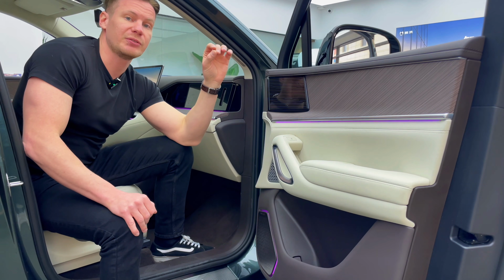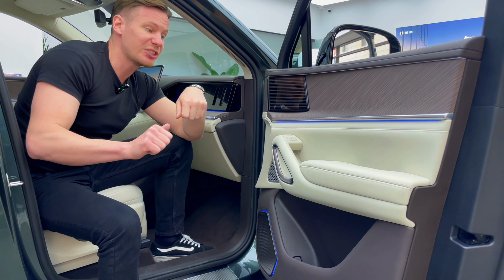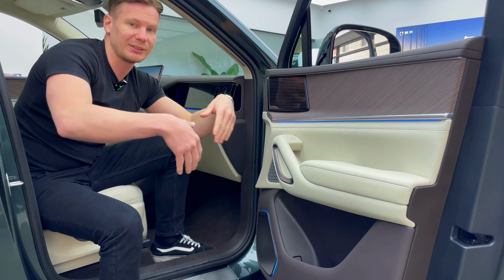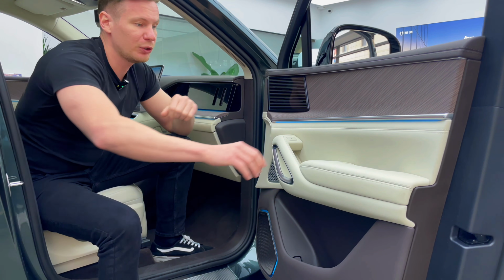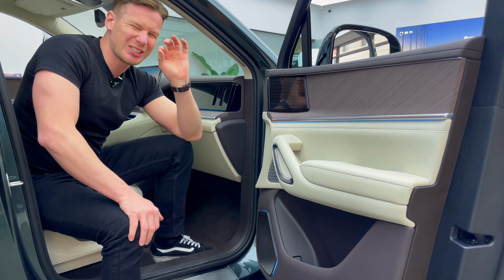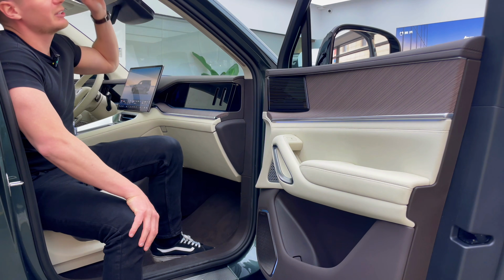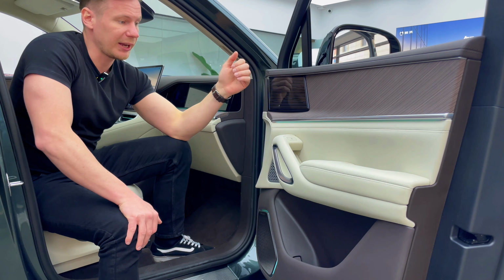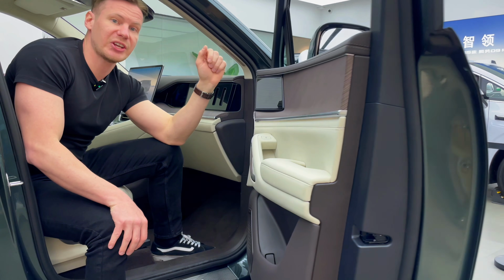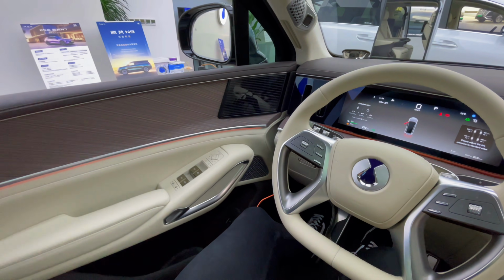In some other cars, if you apply for automatic doors, once you try to open it, there is a resistance because there is a motor inside that prevents you from opening it as fast as you want. Here, if you use this button, it feels almost the same as a normal door. There is just a slight resistance, which is very bearable, of course. But if you apply for that one, it's like a fully automatic door. And yeah, of course, you can open and close with those buttons. And on the driver's side, of course, you can close the door simply by stepping on the brake pedal.